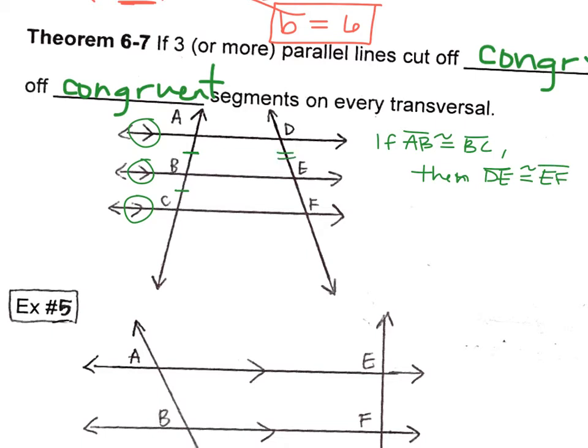I think where a lot of people get confused on these ones is they try to make these two the same length, and that's not the case. It's the two that are on the same line that will have the same length. So if this is like 10 and 10, and we said this one's 11, then this one would have to be 11 also, okay? So it's not the ones across from each other, it's the ones that are on the same line that would be congruent. Does that make sense?